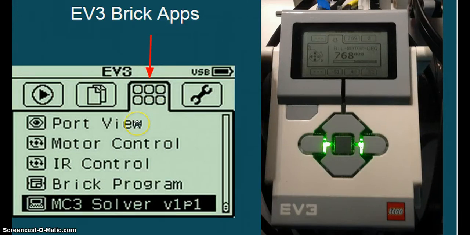And to do that, I would just click on the port view. And when I click on port view, I'm going to see a screen that looks like this. Now, by default, it's going to be in the ports for ABC. So it's going to be looking at my sensors. But all I did on my robot was I used the up arrow to come up, and it started on port A. And I just arrowed over so it'd get to port B. And then what I did is I just took my robot and moved it forward. And you can see that it moved 768 degrees. So that's how far I needed to move forward for my square. So now that I have that information, I can fill it in on my program.